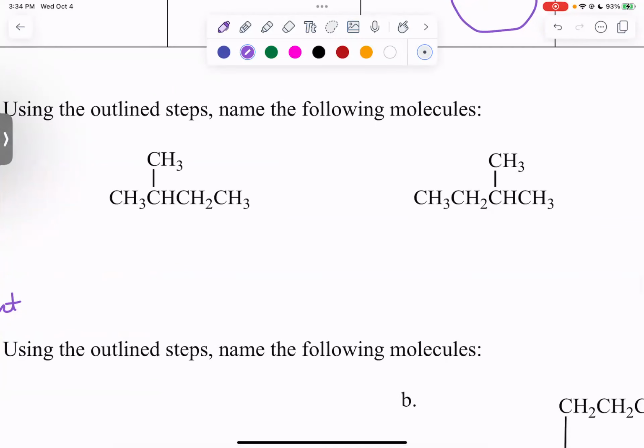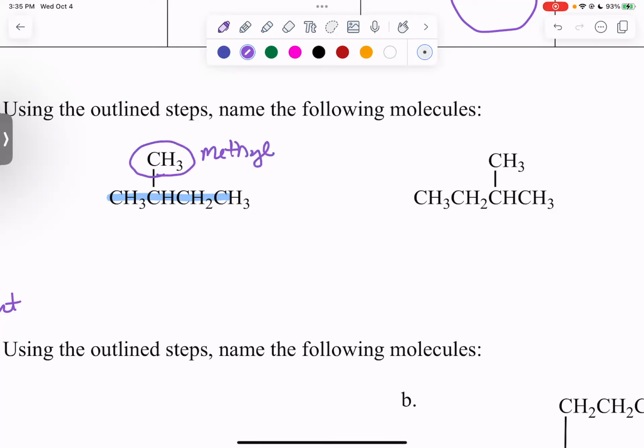Okay, so I want to find my parent. My parent is the longest continuous chain of carbons. So I could start here at the top and come down. That's continuous. That would be okay. That's 4. I could come across that way. That would be 4. I could start at the other end and come up. Or I could start at the other end and end at the first one. Doesn't matter. It's all the same. I've highlighted my parent chain. Now, identify your substituents. Right here, I have a methyl group.